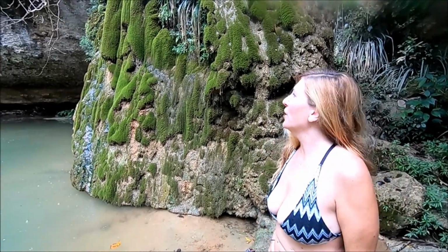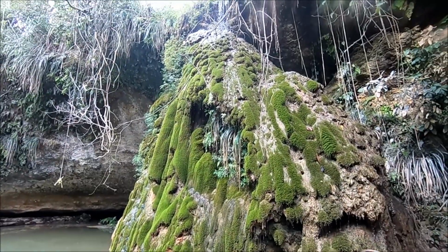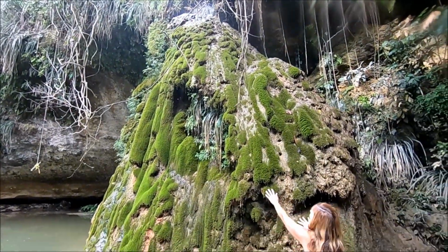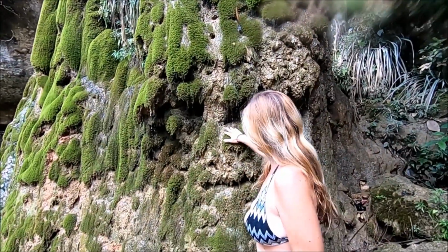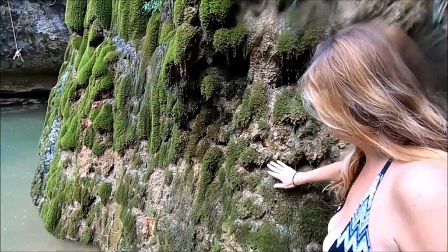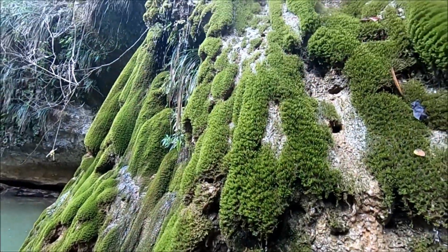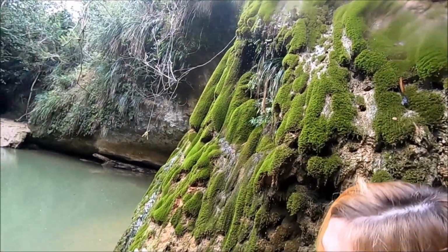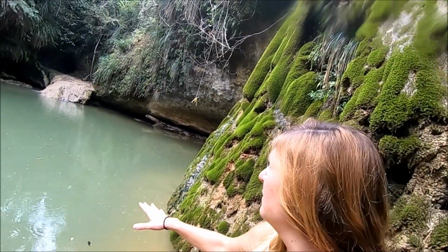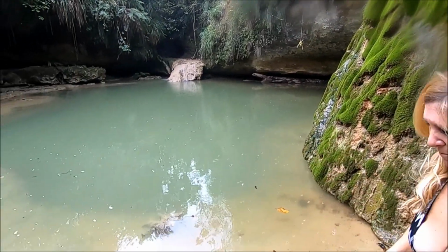Charca el Zumbo. It's really amazing. Look at how this, I guess, cave kind of thing is forming all this mossy growth on it, on the calcium deposit. It's really soft though, it comes off really easy, so you gotta be careful here. But you can kind of climb up and around here. The pool is deep enough to swim, and as you go through there, there's like a canyon that forms. It's super neat to hear.